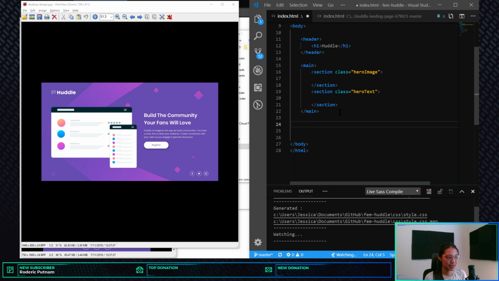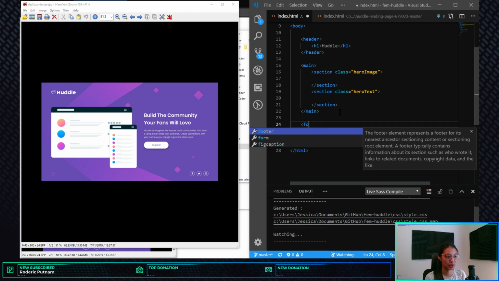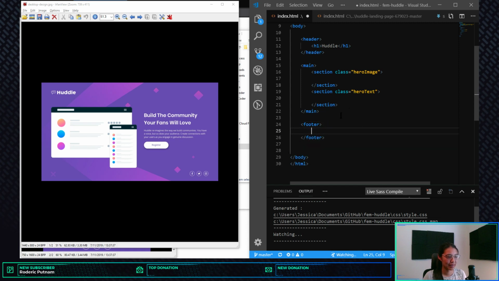And ultimately, I just think if you write your code in a way that makes sense for either you later on down the line if you have to go back and make some edits, or for another developer to come back and work on your website, as long as they can understand how you've organized your files and how you've organized your code, then I think that's good. So I'm just typing in this sort of test copy, hero text.